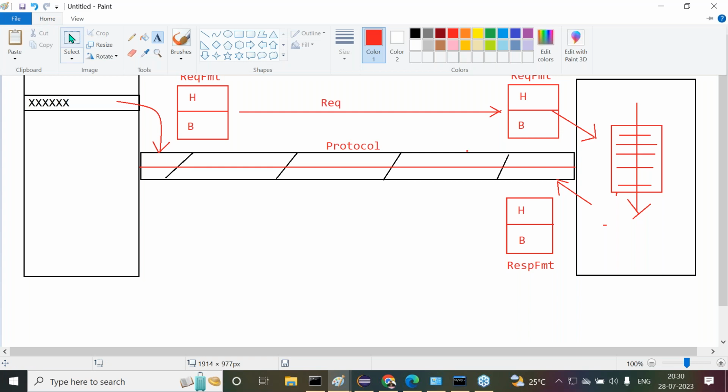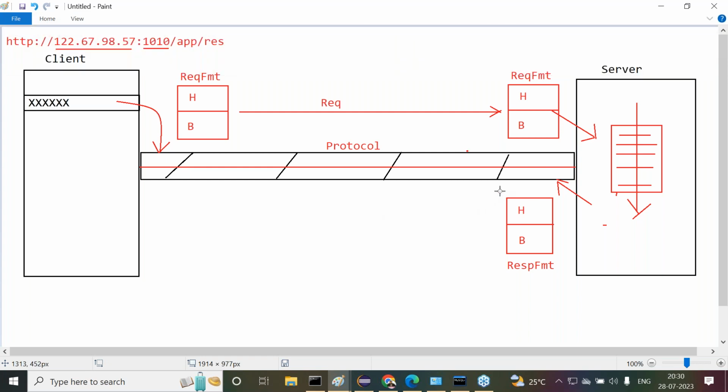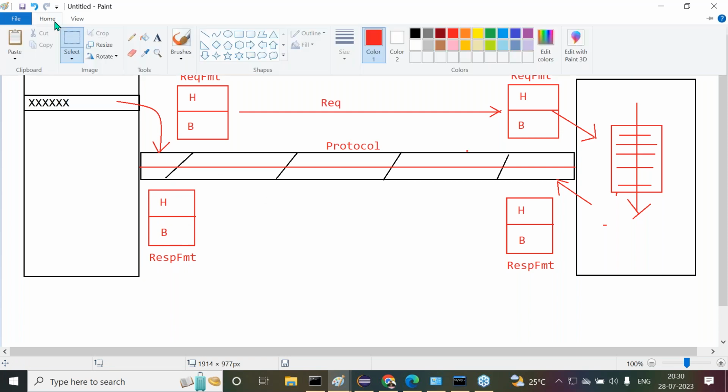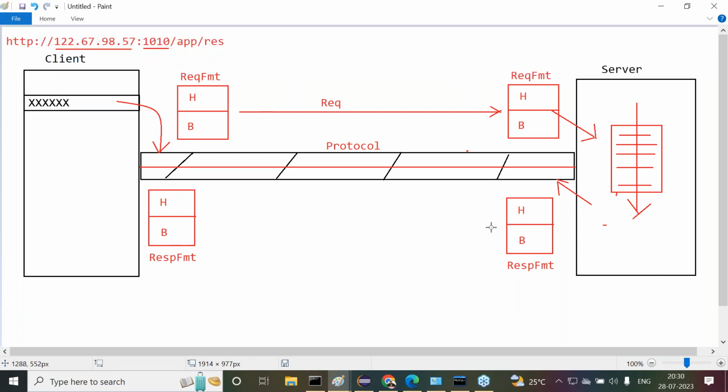When this response format is created successfully, immediately protocol is able to carry the total response back to the respective client.